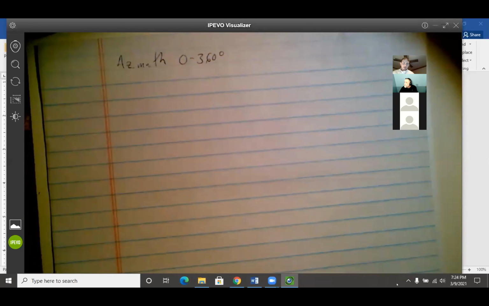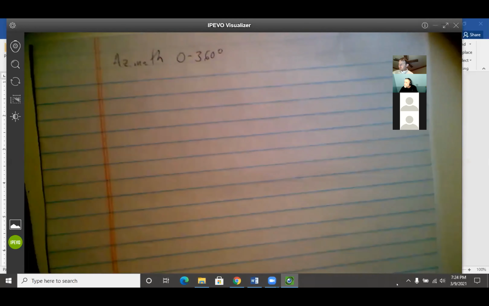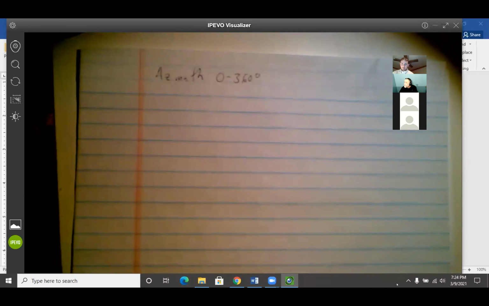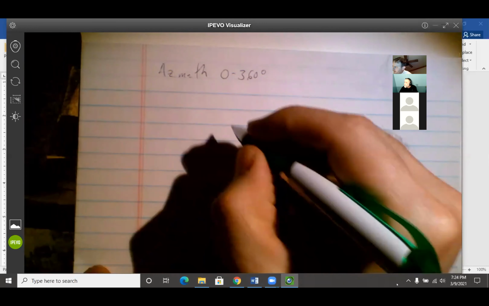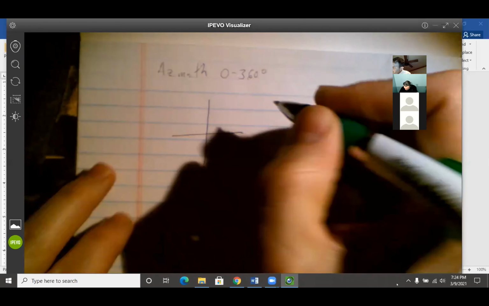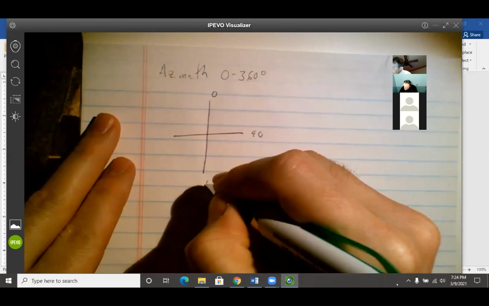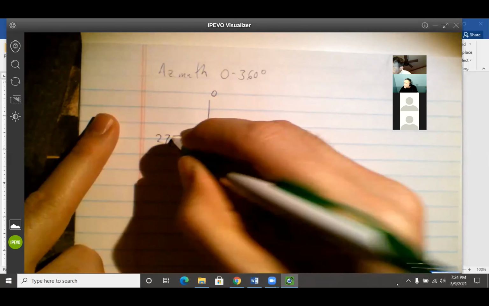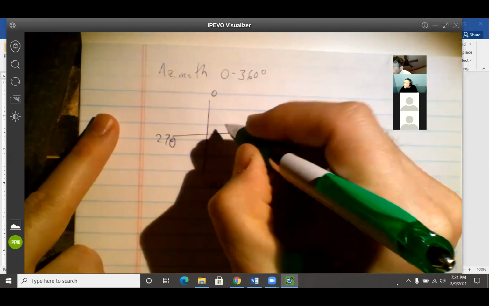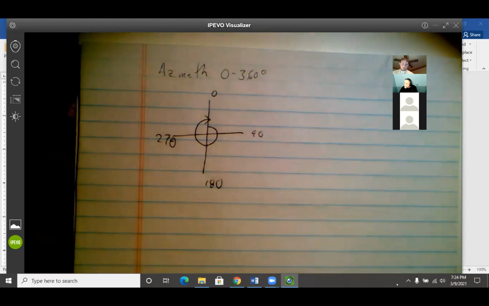So for our lab, when we're working with data collection in general, we're going to be looking specifically at taking our readings through azimuth, which is our 0 to 360 degrees. So typically, like on our compass, that's what you would have.